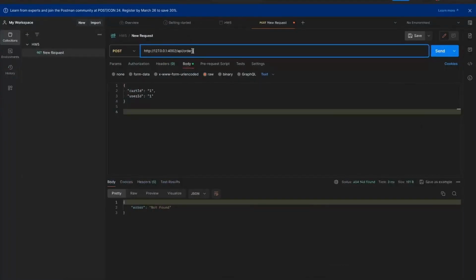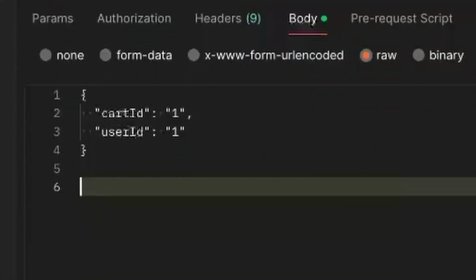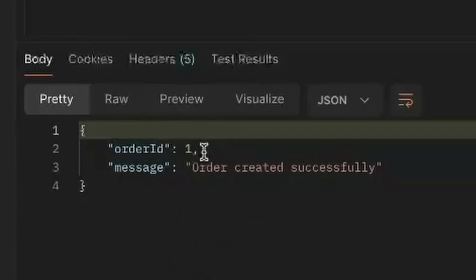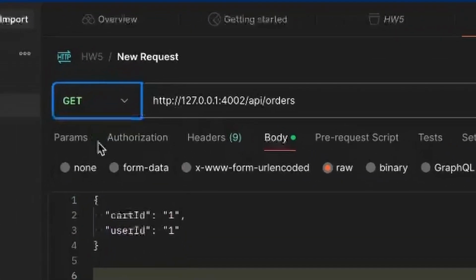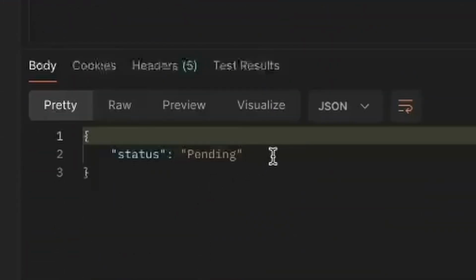Now, using our server and this HTTP POST command, we're going to be able to create our very first order using cart ID number 1 and user ID number 1. So this order has been created successfully. It returns the ID number. And let's say we want to check the status. The user refreshes and they want to see what's going on with their order. So if we switch to GET and we switch to orders/the ID, which is 1, we'll be able to send this request and we'll be able to retrieve the status of the order.